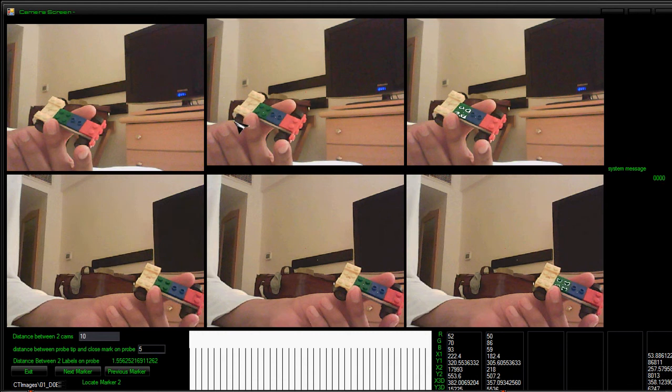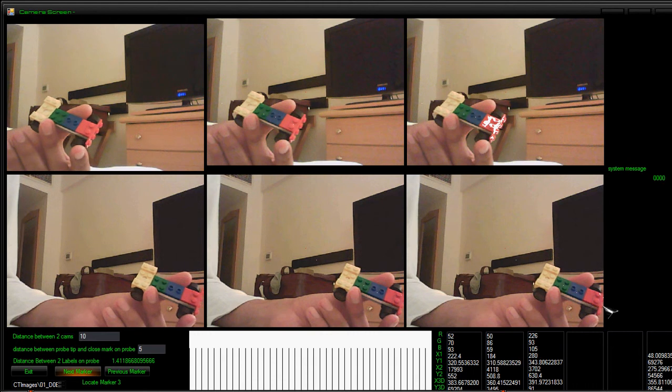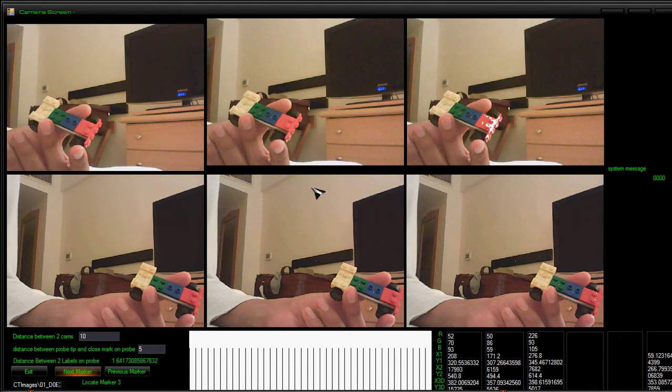Okay, now let's say I want to choose the other three markers, which would be on the patient. So I'm going to press next marker. For example, I'm going to choose the red marker here. Single click, and I'm waiting until we get some colors. Now the red marker down here is not very clear because it's out of the image, so I move in a little bit. Okay, I'm gonna press again on the red color. Okay, so we have a marker that is centered here. Now we have the other three markers.